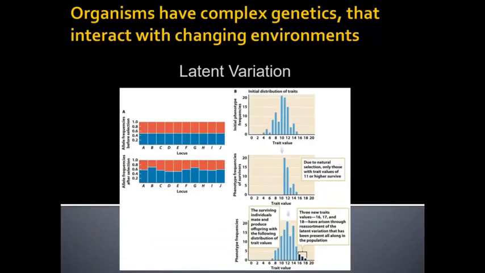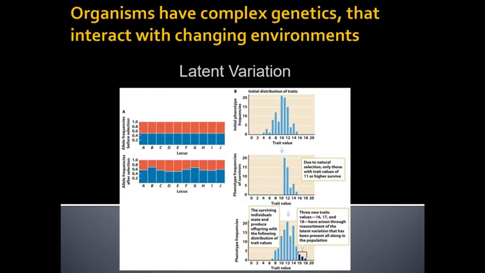Another thing that can impact natural selection is latent variation. So just by looking at a population and measuring it, we often miss some of the genetic variation that's there in the population. Now, latent variation is not as much of an issue these days because we have tools and the ability to look at all of the features by DNA sequencing and taking large samples.